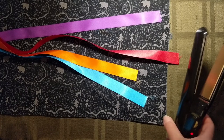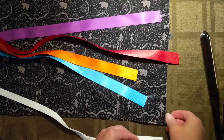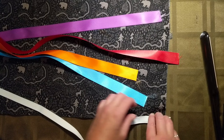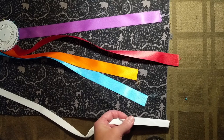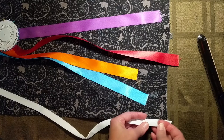I'm going to take my bias tape and I'm going to put it along the bottom here. I'll leave a little bit sticking out that I can cut off later. And I think I probably could iron this again, even though I just turned it off, it should still be warm. But I'm going to now pin this here so it won't move, which will make it easier for me to sew this on.